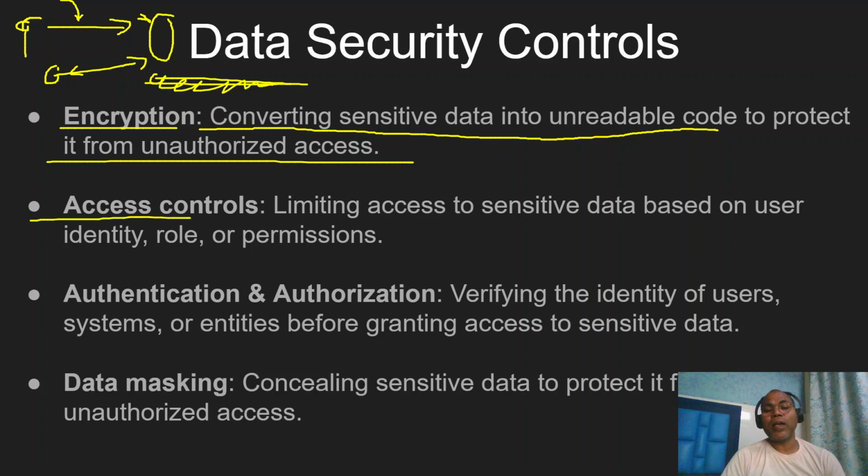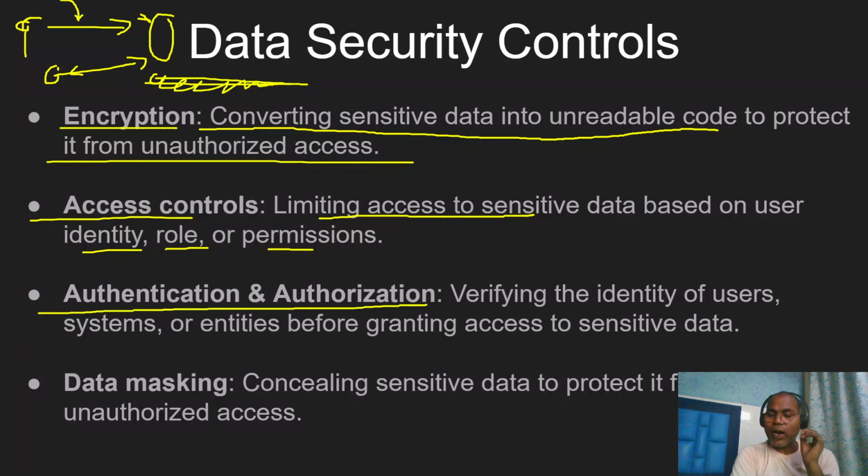And we also have to apply the access control mechanism, limiting access to sensitive data based on the user role, identity, and permissions. Whatever the sensitive information is, the same level of limited access we have to provide, and ensure that each and every valid entity role comes into my systems. Whoever tries to gather sensitive information must be identified: the system-level user, what authentication and what authorization they have.